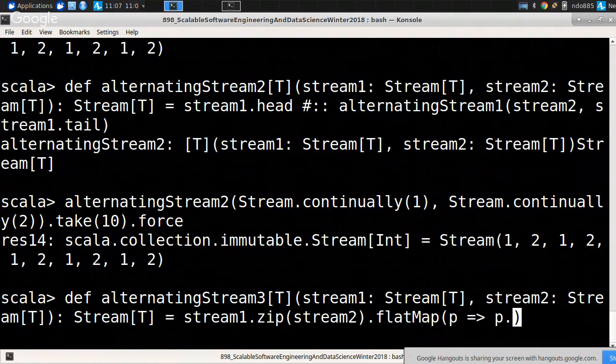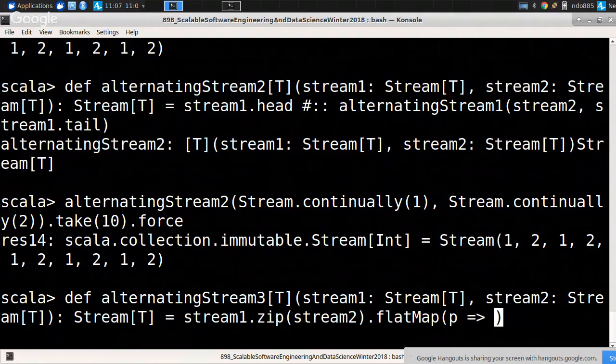Ah, okay. We're coming there. You're looking very far ahead, as you did with zip. But you can also do this: P dot underbar 1 or P dot underbar 2 for the second element of the pair. So if we get this pair, what are we going to produce? We're going to produce a what?